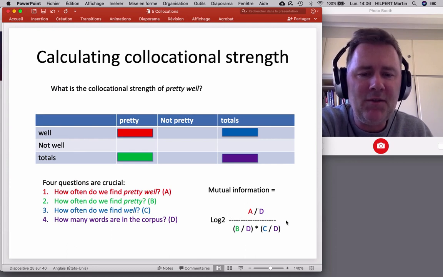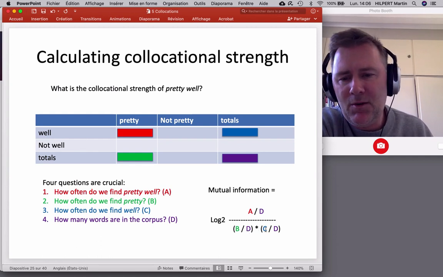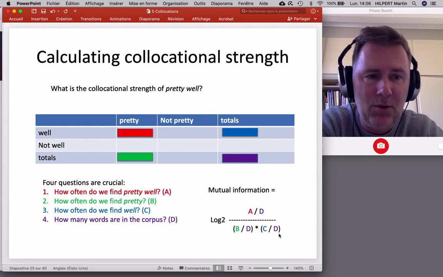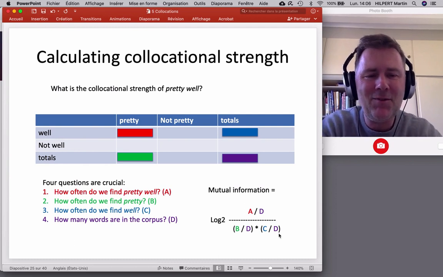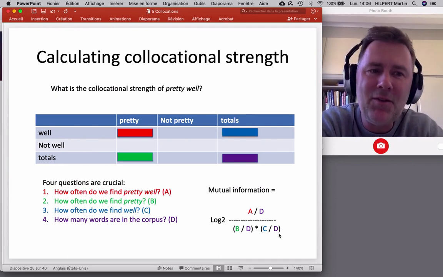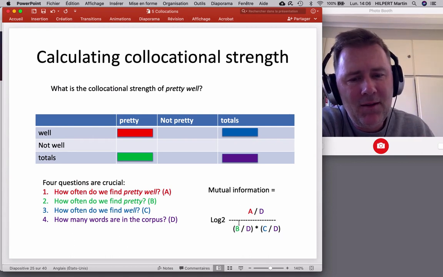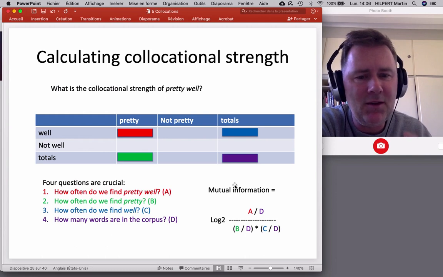That figure is divided by the frequencies of pretty divided by the whole number of words in the corpus, multiplied by the number of well instances divided by all words in the corpus. Why that is and what that does and so on and so forth, that we can figure out another day. So that's not for today. It's just to show you that mutual information uses these four fields in the contingency table to give you its numbers.